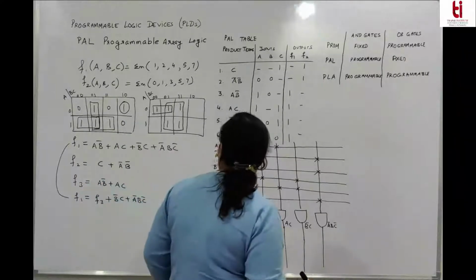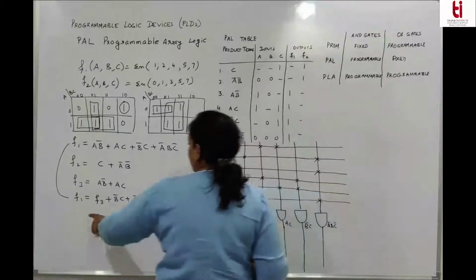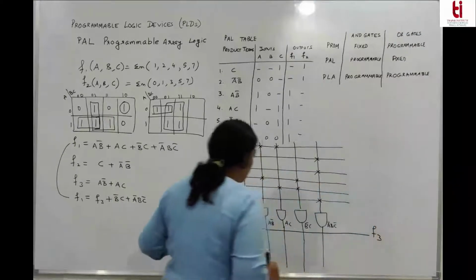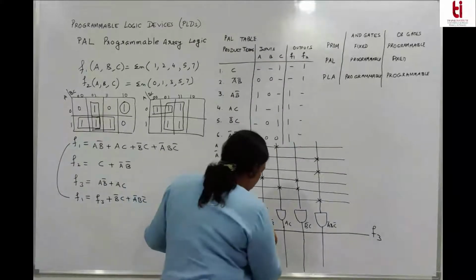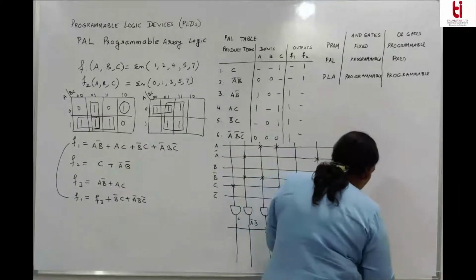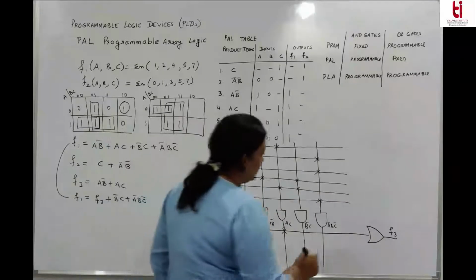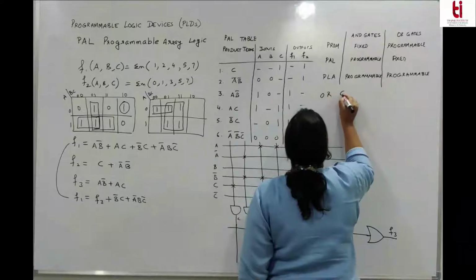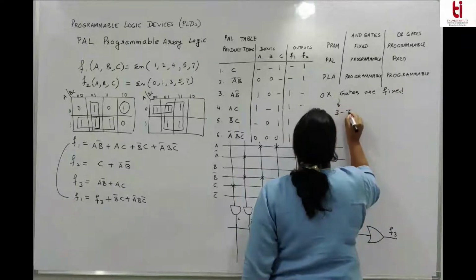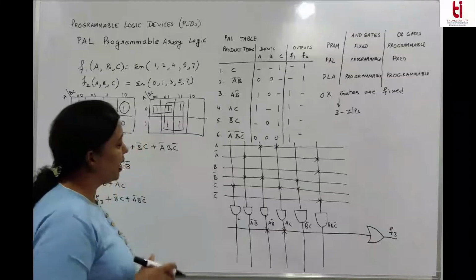Then what is F1? It is F3. That means I have to have F3 also. Okay. First generate F3. What is F3? AB bar. Let me have F3. What is F3? AB bar plus AC. But it has three inputs. The condition is that OR gates are fixed and the OR gates have three inputs. So we cannot leave the third input as open. So you should make it 0 so that F3 is AB bar plus AC.